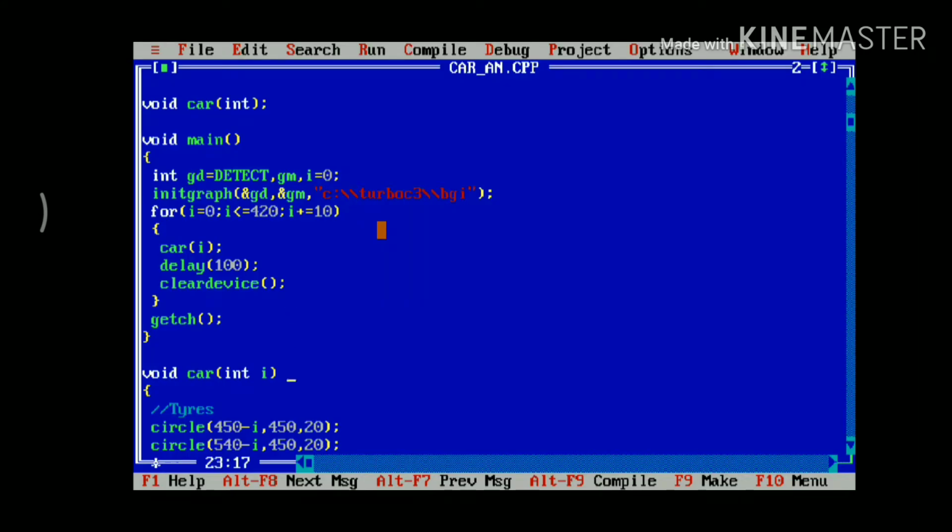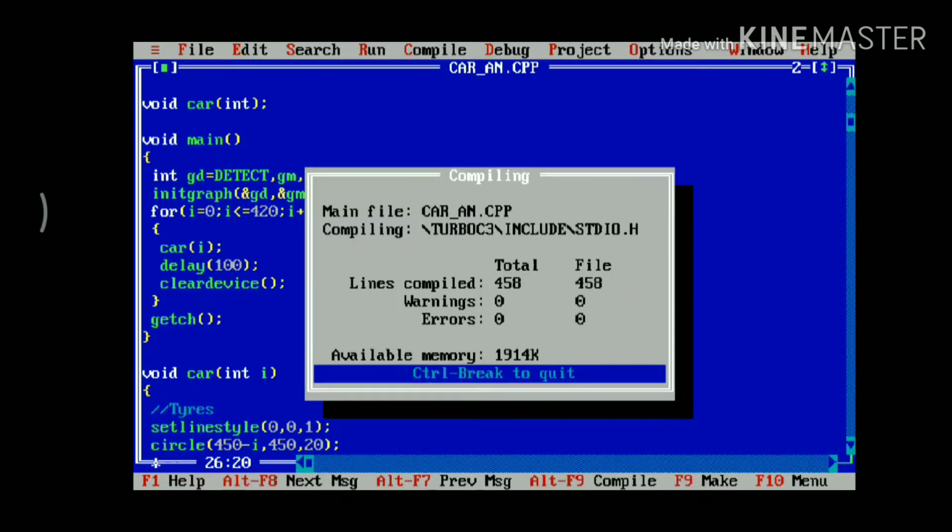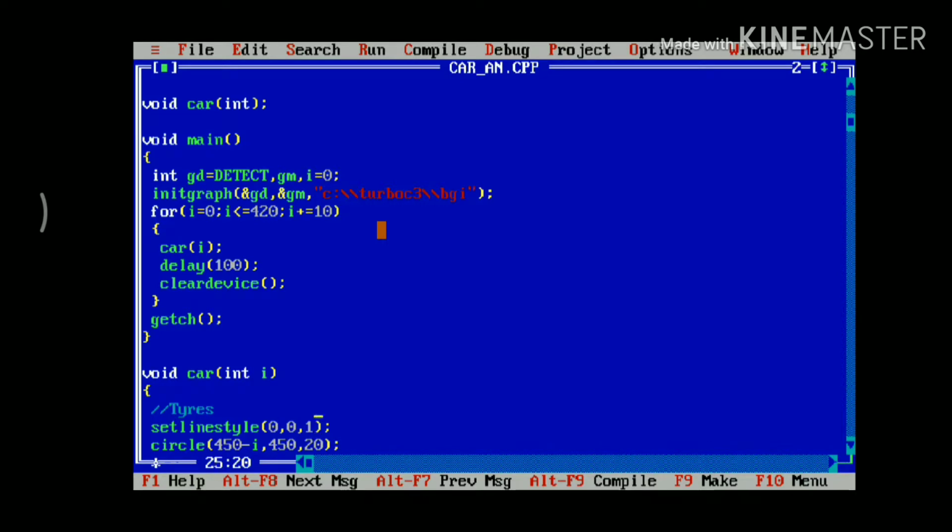Let me tell you what is actually happening: this car is printed one time, then delayed by 500 milliseconds, and then cleared with the help of the cleardevice function. The screen is cleared, then due to the for loop it's again printed 10 steps ahead, and then again delayed, stays on the screen, and then removed. I hope this is clear.